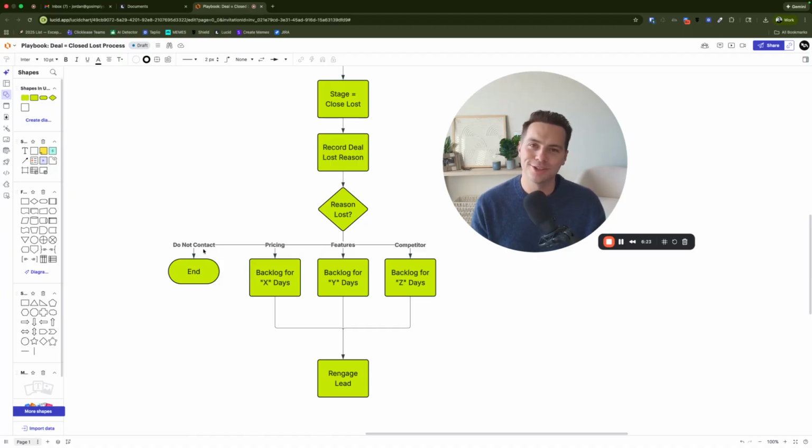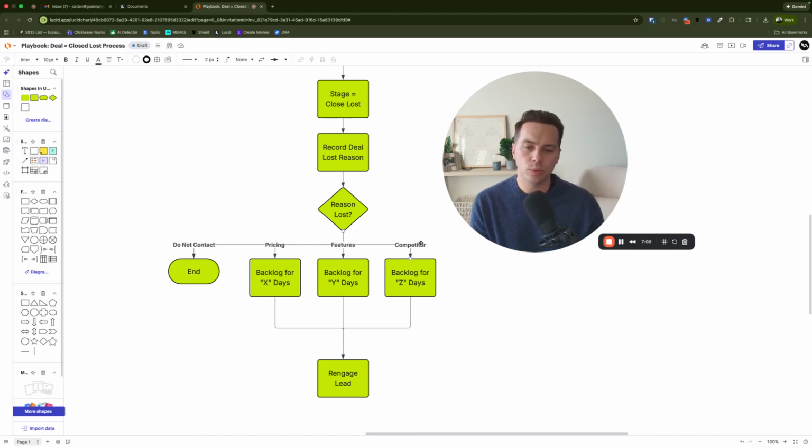And that person usually stays on that list a lot longer. Now, in these situations, if it was pricing or features or a competitor, you probably have different time zones that you want to wait to re-engage with that person. If it was pricing and we reassess our pricing every 6 months, maybe we want to put them in the backlog for 6 months and then re-engage with that lead. Same thing with features, same thing with a competitor. There's probably some ideas you have as a sales team in your mind. When it's this situation, we can check back in this amount of time.